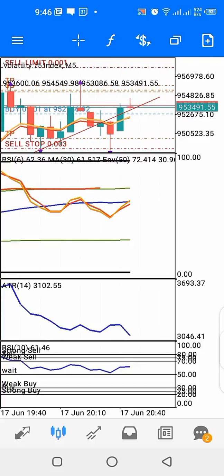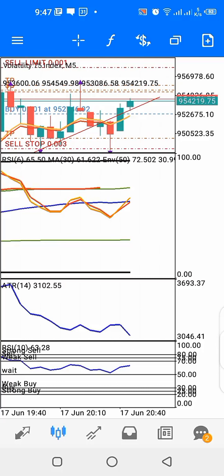But if price gets to my take profit for this running buy trade and closes in profit, I will delete the sell stop order, and that will leave me with the buy limit and the sell limit. I will continue to monitor if price will go up towards my sell limit. But if price gets to my sell limit and starts to come down towards the midpoint between the buy limit and the sell limit, I'll quickly initiate another sell trade. That's the way the strategy works.